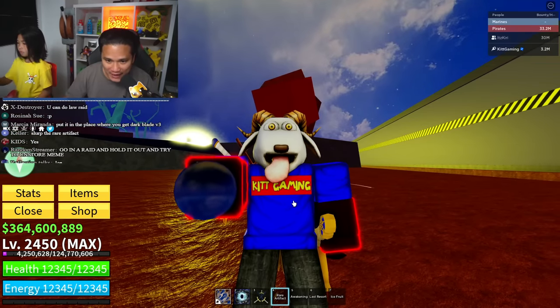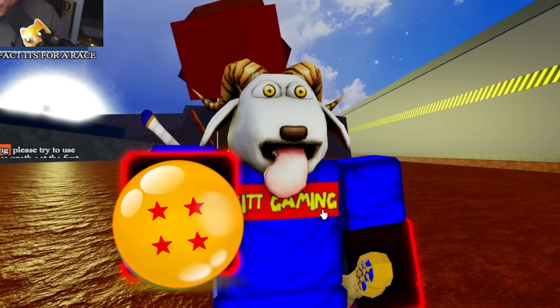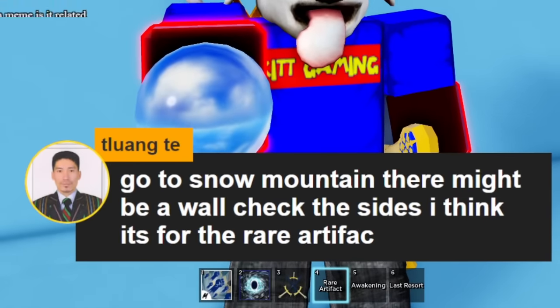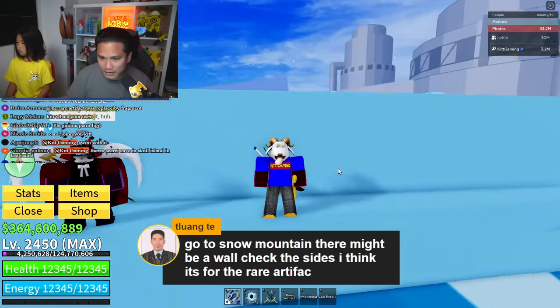Look at this. Look at what's gonna happen when it turns morning. Look at what happened to my magic ball. My dragon ball. Go to snow. Okay, go to snow mountain. There might be a wall. Check the sides. I think it's for the rare artifact. Oh, there's a wall? What? There is a wall? Okay, let's go over there.